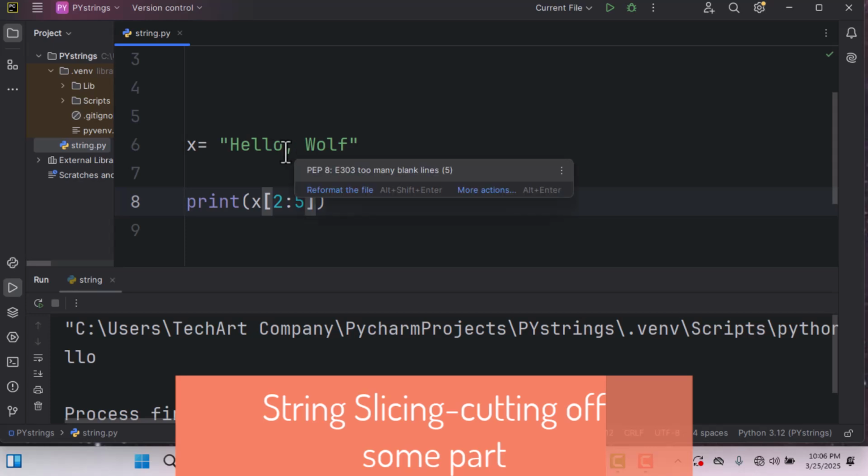So this first number specifies where we start, and we have to count 1, 2, and then the first ones are sliced, removed, and we were left with llo. And again, this one, we started from 5 positions, so it's 1, 2, 3, 4, 5 on this space. So we were left with a space here that we can see over here.